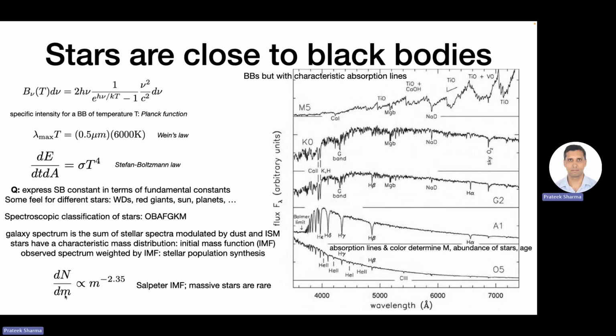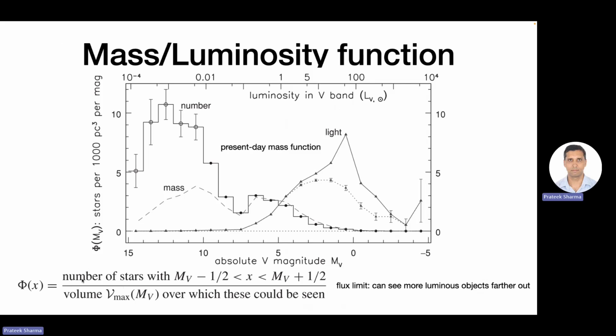So dN/dm, the number of stars per unit volume per unit mass, is proportional to m to the minus 2.35. This is the famous Salpeter initial mass function, and this is obtained from observation. You try to do this exercise using observations. So this is an example of how you would measure. A lot of these figures are from that book, Sparke and Gallagher. I said there are 3 books that we'll be following. I'll be calling it SG, Sparke and Gallagher.